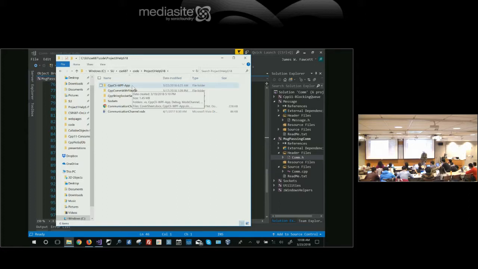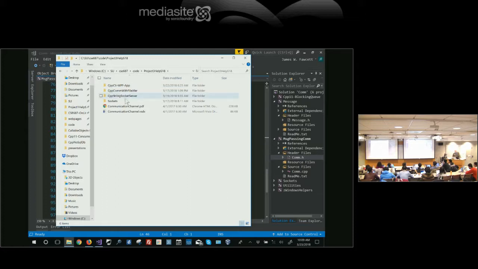C++ CLI does not have a XAML compiler. And so you've got to write everything in code. And XAML does a lot of stuff for you. And it's kind of intricate, fussy little stuff. So if I had the time, what I would do is take this example and convert it to C#. That would be very instructive. Even for me, I would be interested to see how much smaller. It'd be a lot smaller than this. But this is here. And now I have to run this because this is WPF.